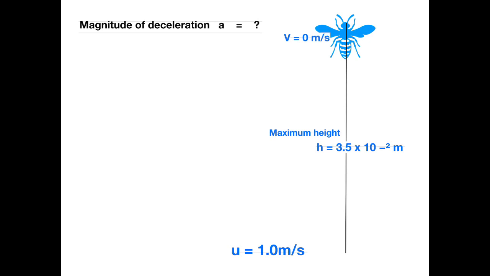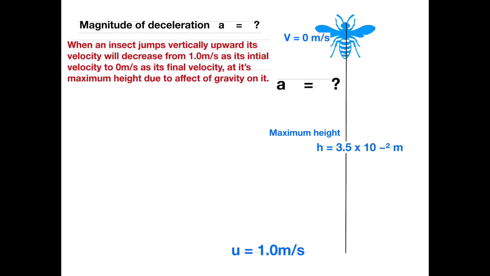So obviously now you can understand that the object started with 1 meter per second and is going up to 0 meter per second, so it is decelerating, which was another hint in the question, which asked us to calculate the deceleration. If it is decelerating, then its final velocity should be approaching 0. But since they have used the words maximum height, we have to understand that at maximum height the final velocity would be 0.